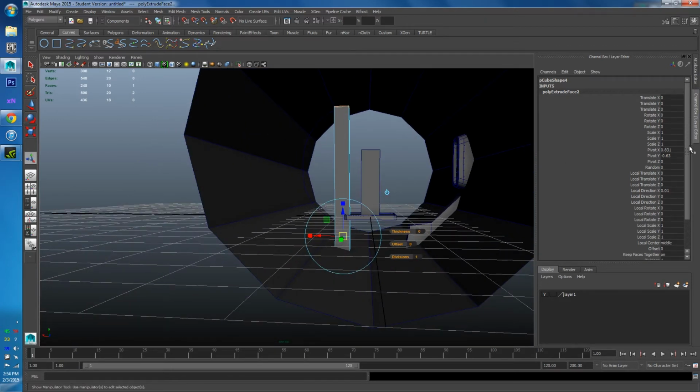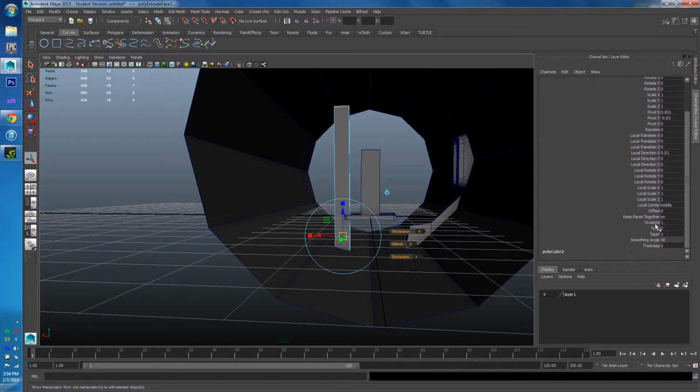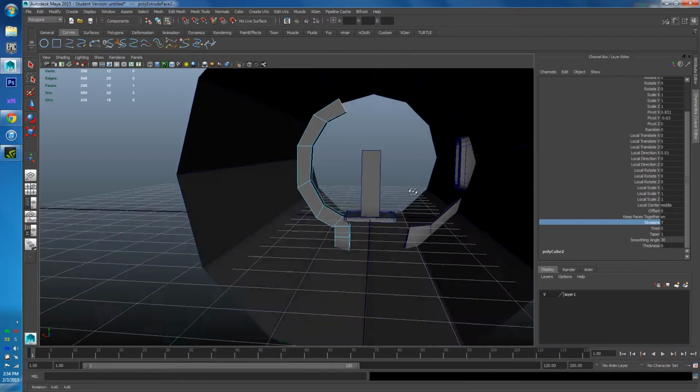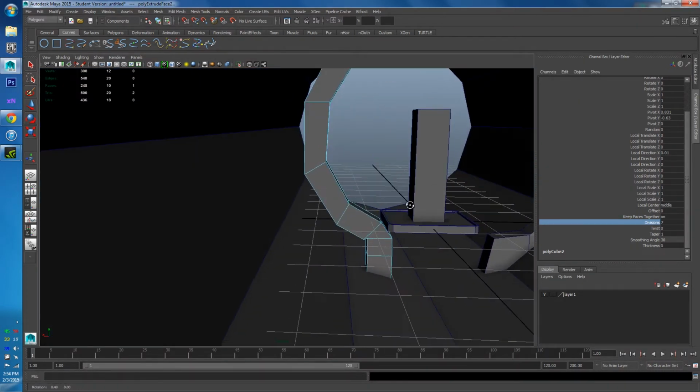If we come over here to the right and we scroll down to divisions, and I've clicked on divisions and I'm going to middle mouse over somewhere in the world over here, and you'll see that I now have these little arrows. What these allow me to do is change the number of divisions dynamically. So if I drag to the right, you'll start to see that it starts adding in more faces. Pretty cool. So I think I'm going to go to 7. I think that looks pretty good.